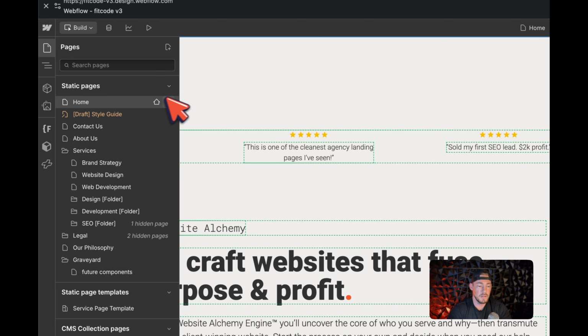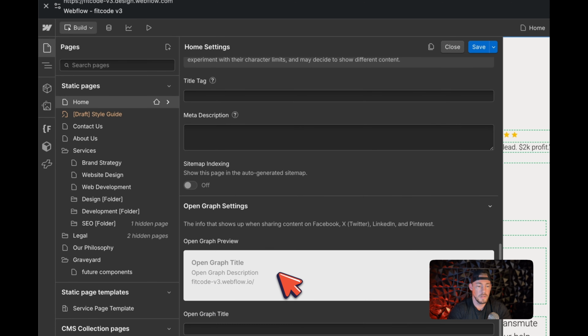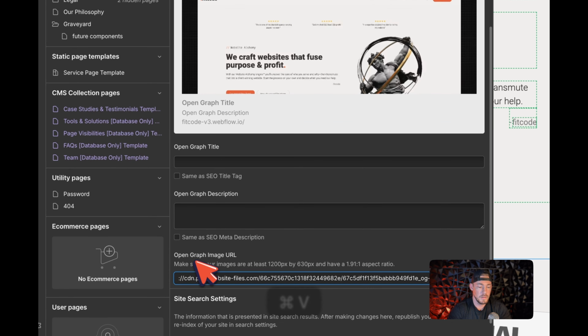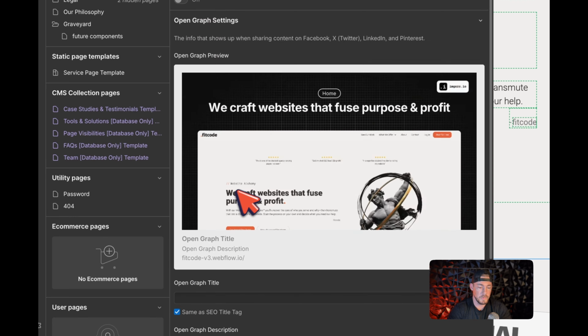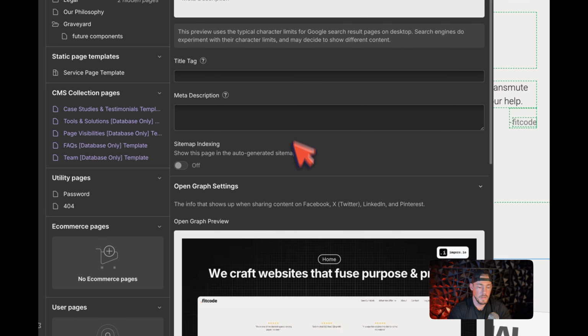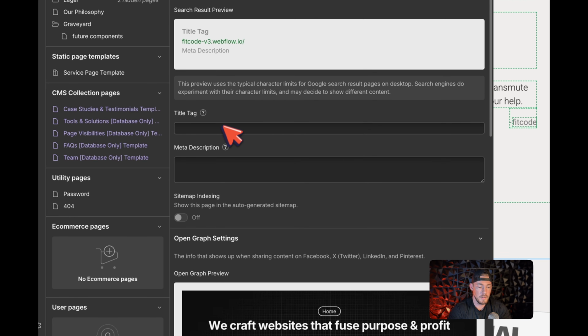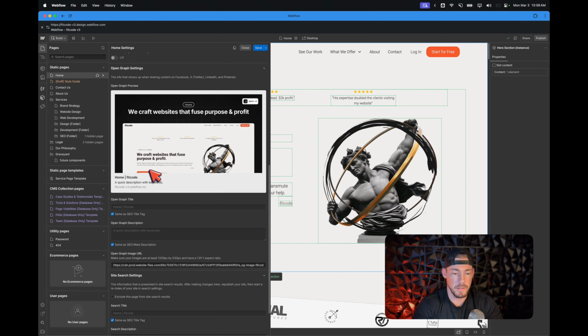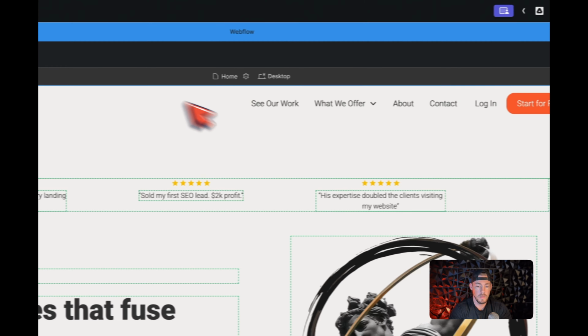Then you're going to go back to the page you're putting it to. And then you're going to paste that right here. My settings from earlier didn't save, so I'm going to check mark those. There you can see the image there. I'm going to put home, fit code, and a quick description with keywords. Okay, and then you're going to hit save.